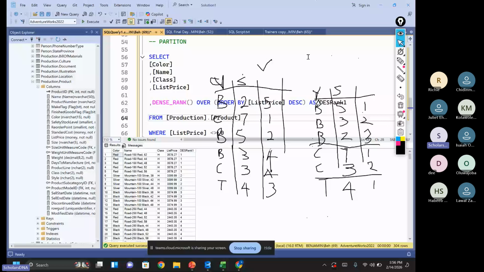But in the second attempt, I said, please group the black first, partition it, rank it. Group the Camry, partition it, start from number 1, 2. Don't continue 1, 2, 3, 4. Partition it Camry, rank it. Partition it Toyota, rank it. Do you understand that now? I understand it. I got your explanation now.